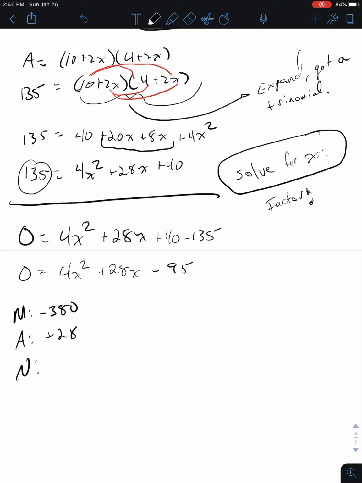Not going to work. 76 and 5, not going to work. You're not going to, but just do it again. 380 divided by 6, not going to work. You need it to be an even number, obviously. 380 divided by 4. What about 8? I don't think 7's going to go into it. 40, not going to work. 380 divided by 9. 380 divided by 10. 38. Oh, wow. Hey, that works. There you go.